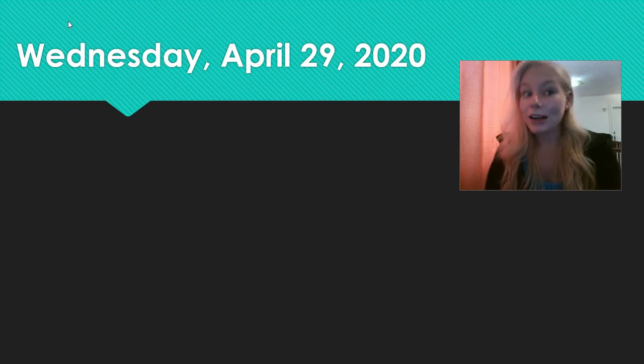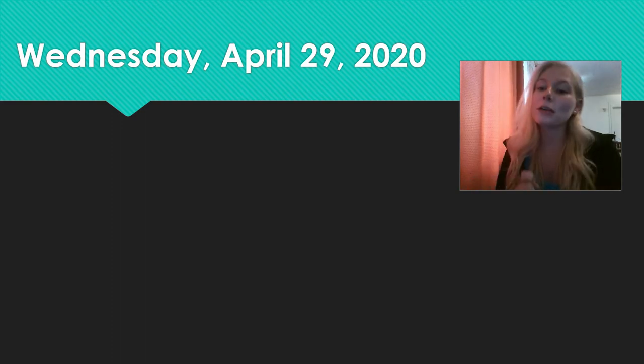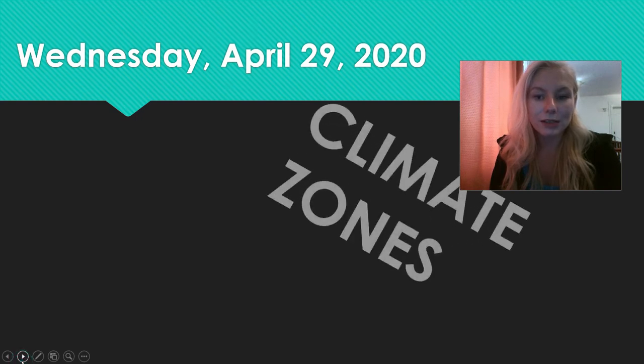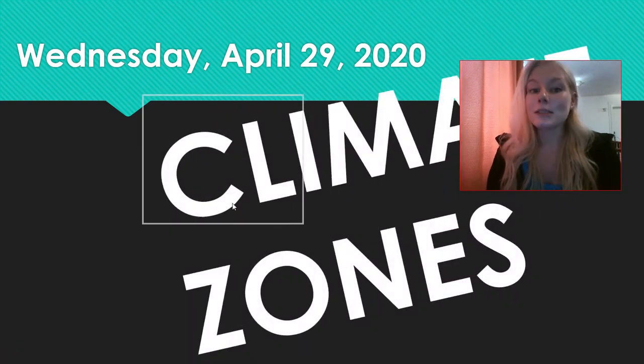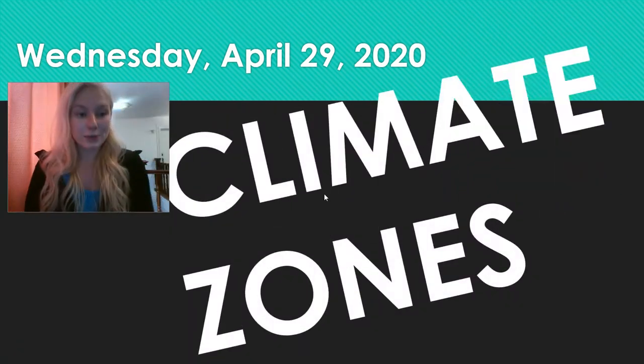It is not in purple, so you guys don't have to write it down. We're not doing board work today, we are doing individual work. So, today we're going to be learning all about climate zones. This is basically your big vocab word for this week, and we're also going to talk about it next week a little bit too.